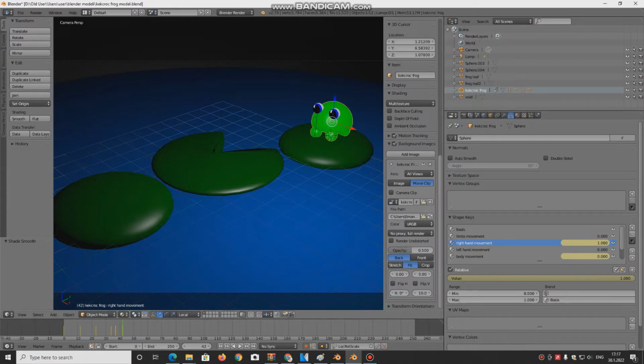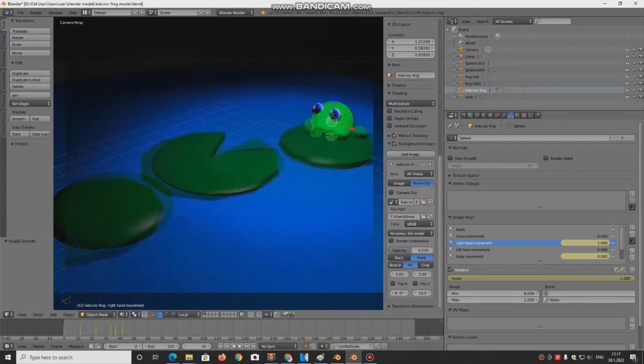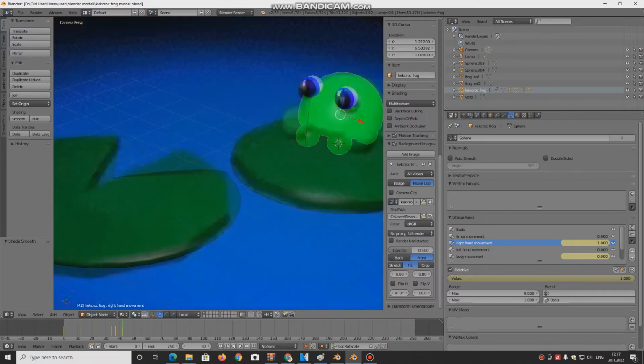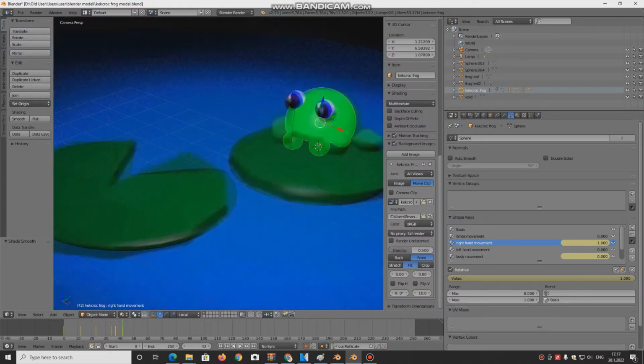And you can basically see it. I'm sorry if it's barely moving, but I think that's how it's meant to be. I'm not quite sure how Kekcroc films work, and I've never seen a real model of it. So I decided to make my own version of this, and I'm going to activate the limb movements.